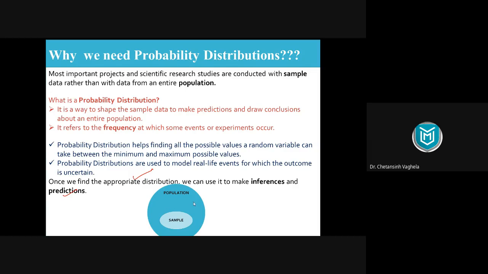Okay. What we are actually trying to do with the use of probability distribution, look, I can explain this particular figure. Look, the outer circle, the bigger circle, represents the entire data, or the word population I can use. This is the population, the outer circle, and observe. One of the subsets I had taken from that population, I had labeled that particular subset as the sample. So this is the population, this is the sample.